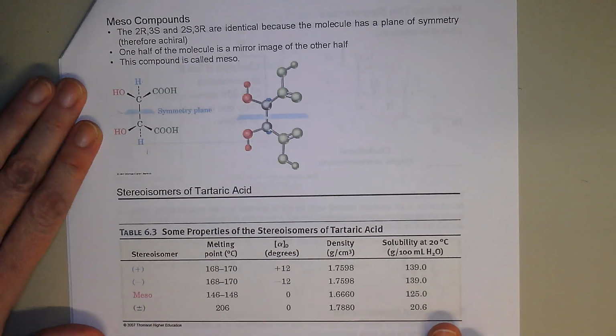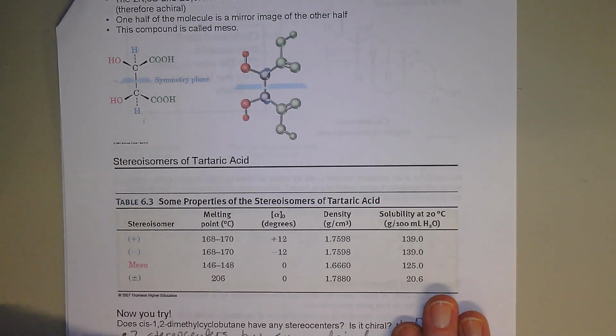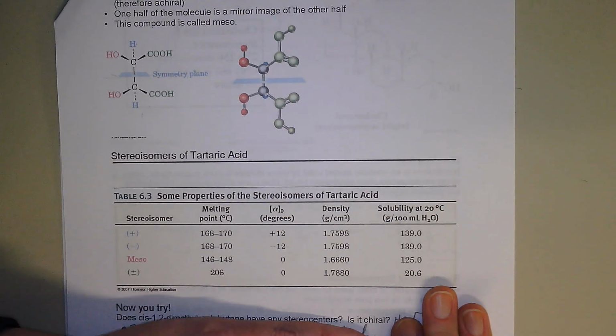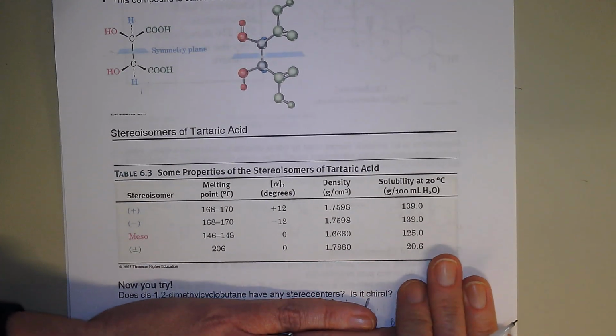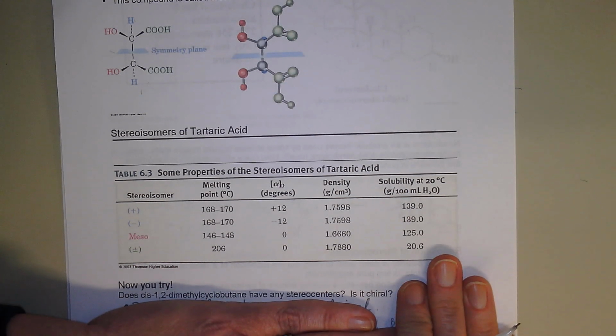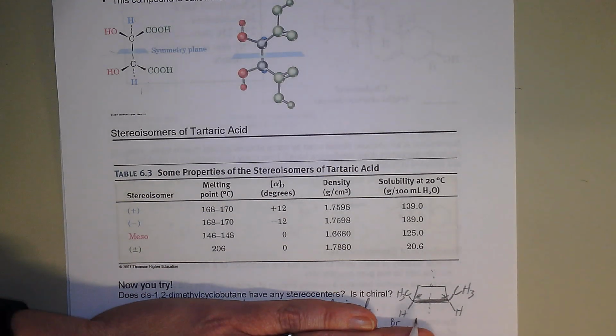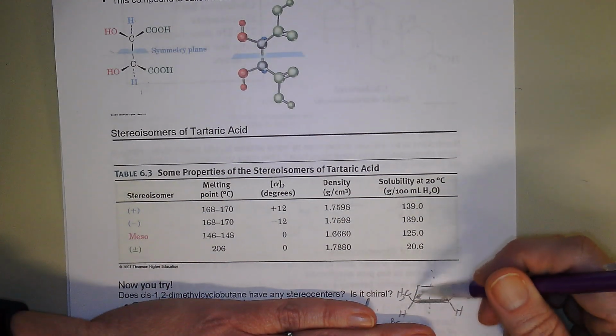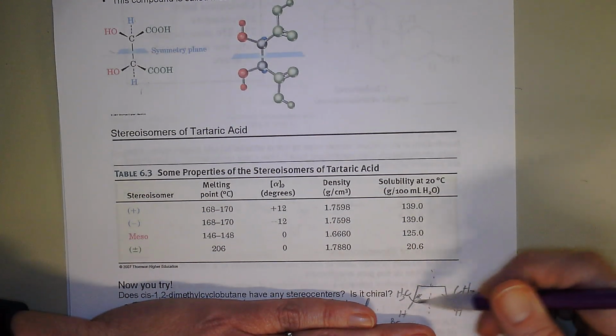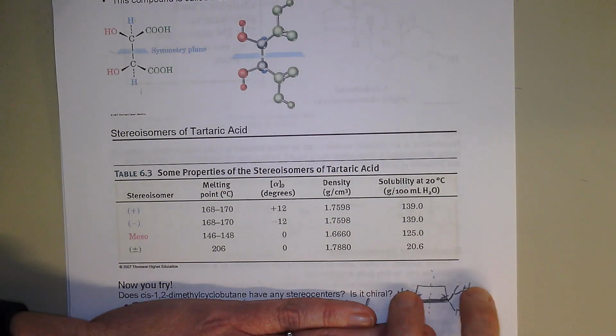So, okay, the next little one, now you try, right? I'm going to try and cover up my answers here. Okay, so it says, does cis-1,2-dimethylcyclobutane have any stereocenters and is it chiral? So if you drew it out, okay, I drew this to where it's kind of three-dimensional, but I put part of it towards the back and the one towards the front I made a very dark line. So this is cis because my two methyl groups are above the plane of the ring, okay? So that's what makes it cis.